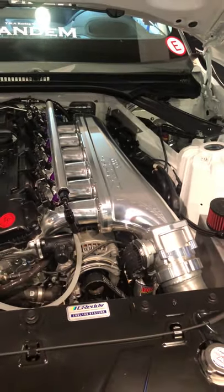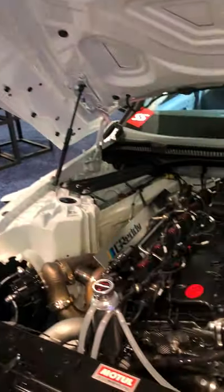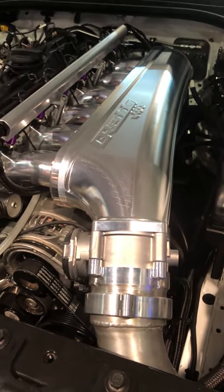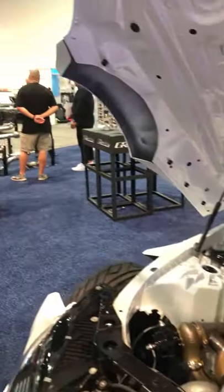We had to figure out how the factory cooling system works. Factory has 4 radiators, and we ripped all that out, and then we had to figure out how all the water system works. So OEM is 4 radiators, and how many are you using now? Just one single, one massive unit. All right, so you worked with CPC in Australia to make the manifold, and then what throttle body are you using? This is a BMW. I don't even know which BMW that comes off, but it's a drive-by-wire BMW throttle body.